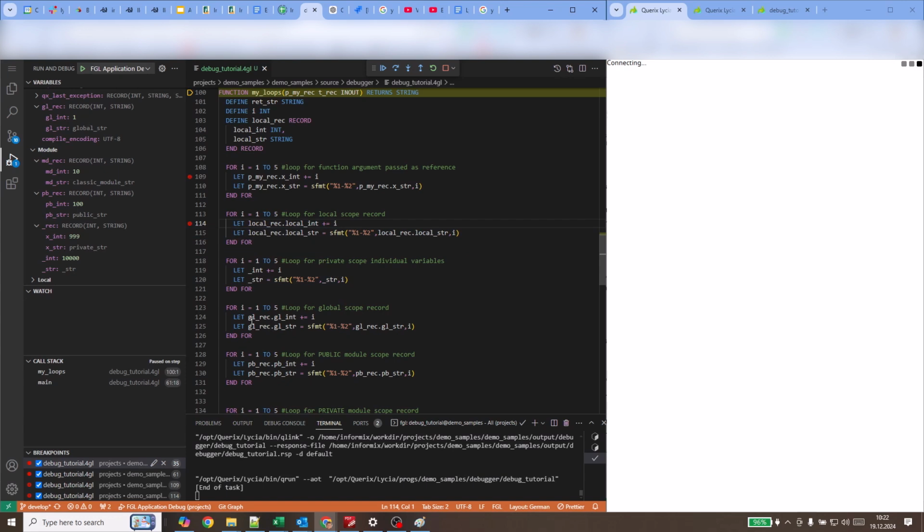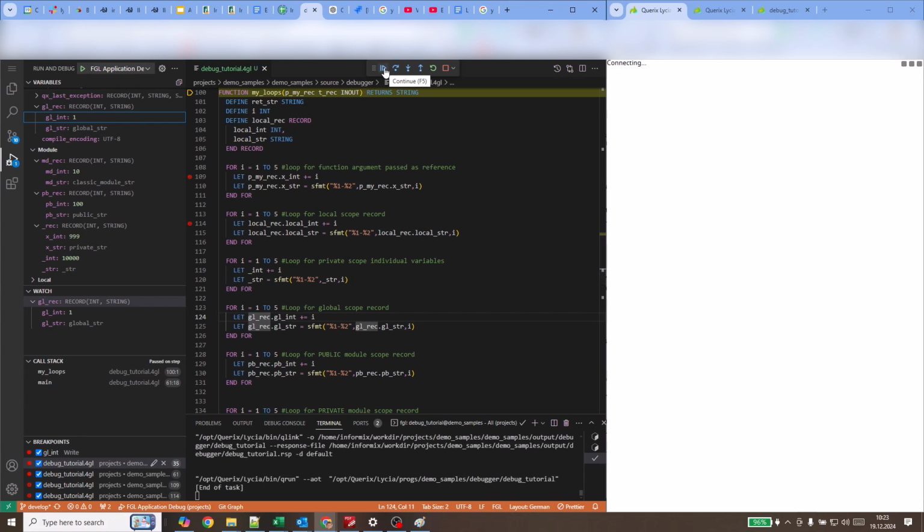Then we're going to add one more break. We can right-click the Global Records GLint member, and select the Add to Watch option, for the watch panel to display the value of an expression in the program's current state. In the Variables panel, we right-click the value and select the Break on Value Change option. If this value changes, the program run will be suspended.